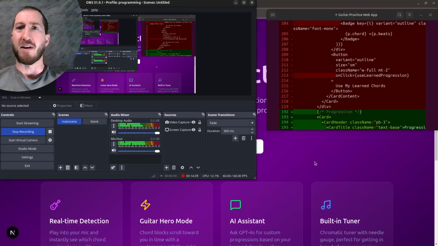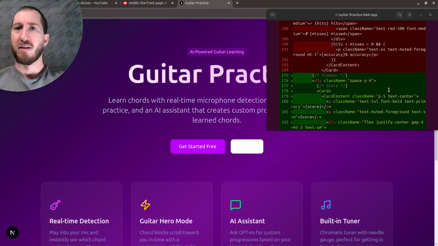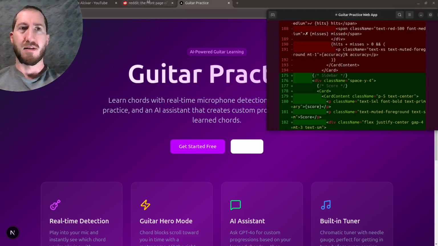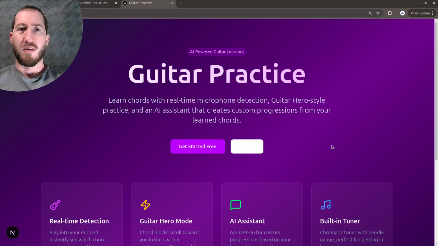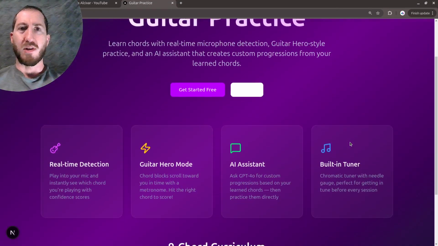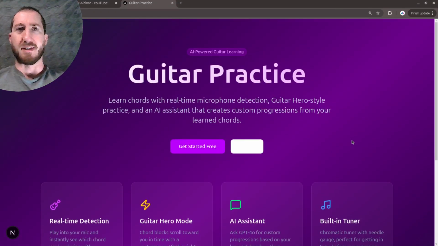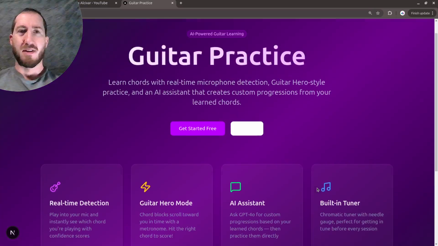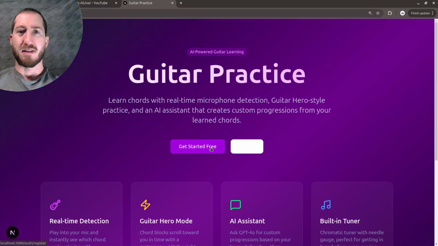Okay. After a while and needing to create a bunch of fixes, we are back, and it looks like we got this nice and purple. Guitar practice, get started free, sign in.